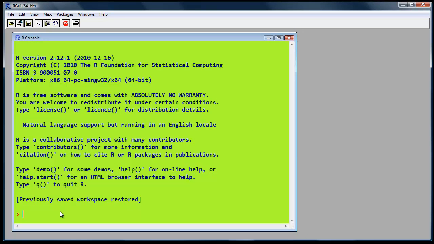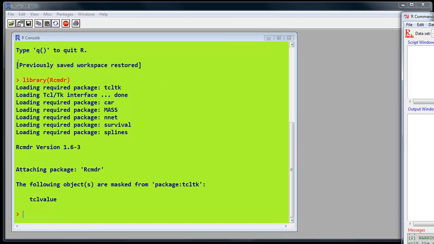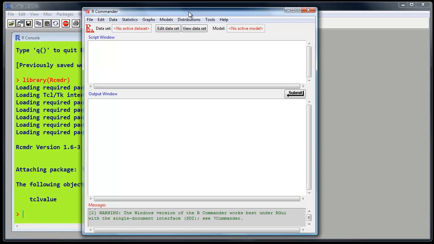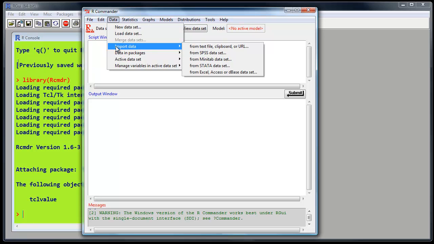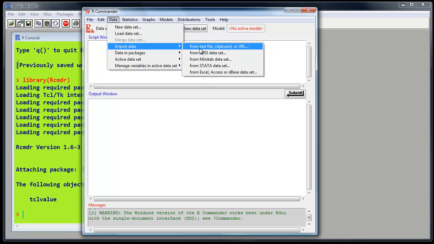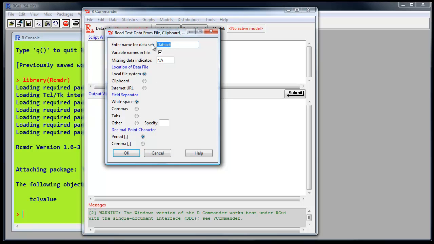So we've got to load the R Commander interface. There's our R Commander interface. So to import this tab delimited file, we go to Data, Import Data from Text File. And we're given several options. What is the name of the data frame we're going to put it in? Well, call it the usual thing, my data frame.